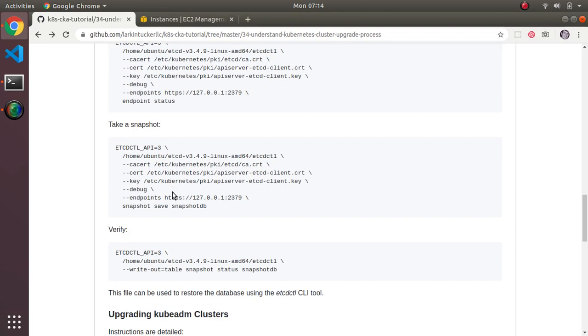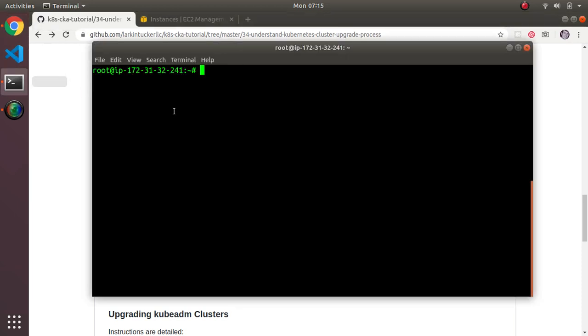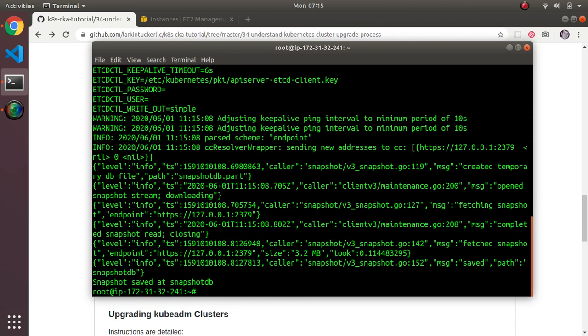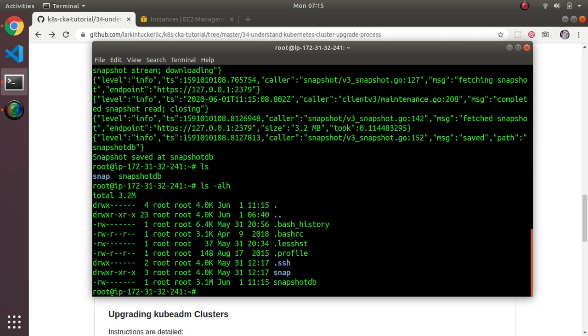And the good news, it's just another command. It's basically the same structure command, except the last line is different. So let me paste this in, and we can look at it. So this says, same top part, just says snapshot save, and then you give it a file name. You push that, and you've basically dumped out a database. This file right here, how big is it? It's a 3.1 megabyte file, and it's a snapshot of the etcd database.